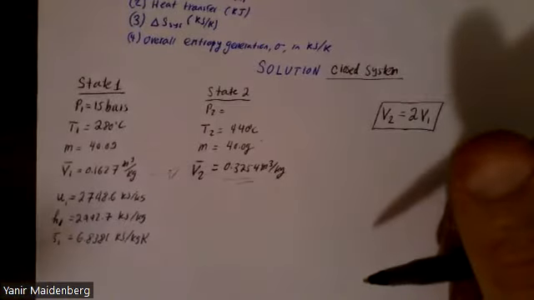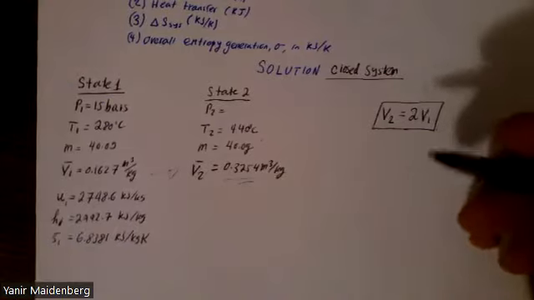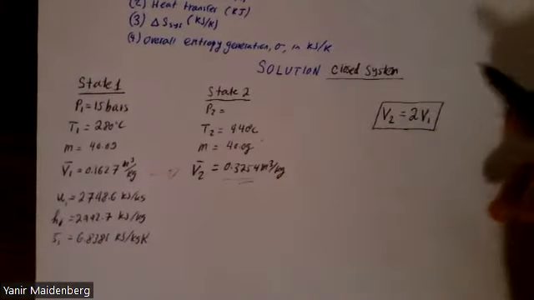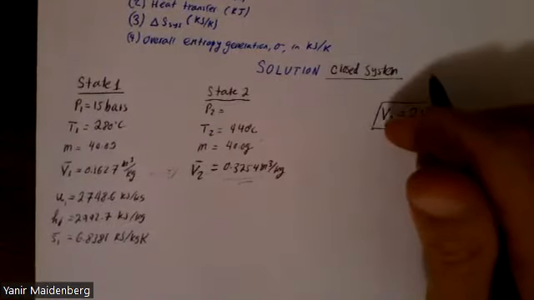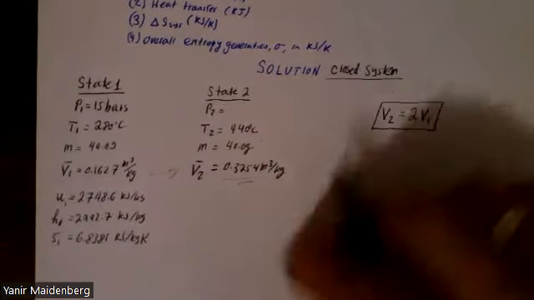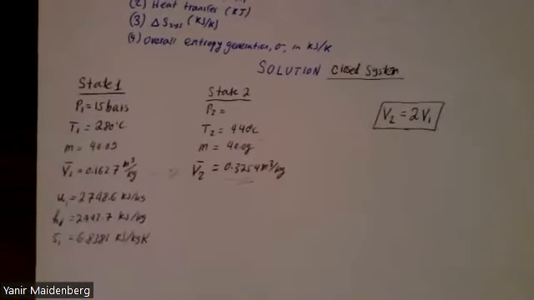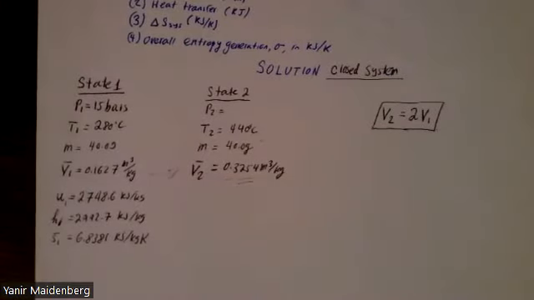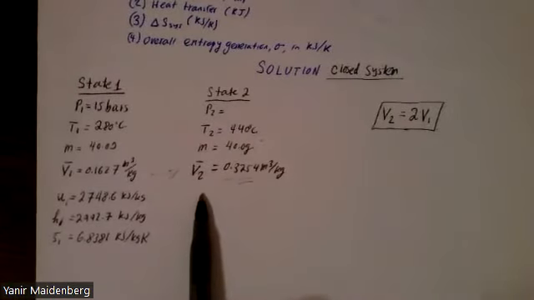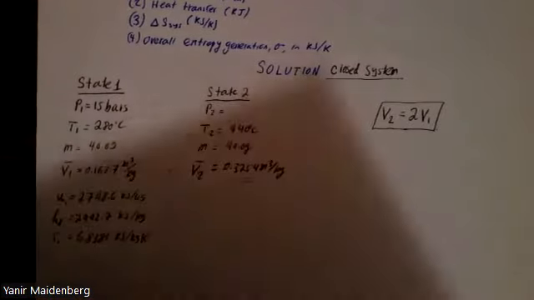So my first assumption is that this is likely going to be another superheated steam type thing. If it is not going to be in the superheated steam table, I will then go to the saturated water table. So I will first start at, I'll look for temperature of 440, and I'm going to look for specific volume of 0.3254 or so.